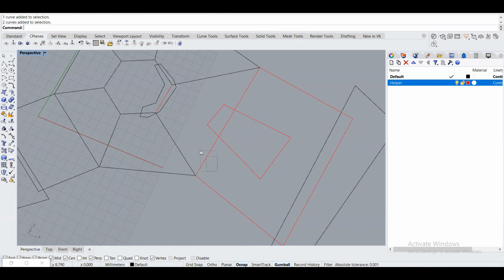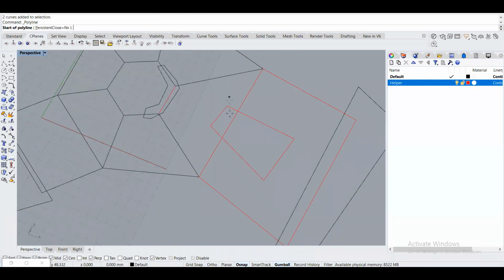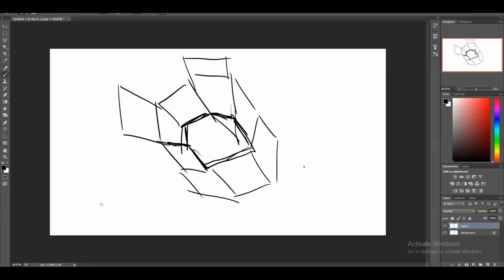So right now they're in the helper layer. And then I will draw on top of them. So I'll draw out how I think that this should work. And first of all, let me do that in Photoshop, because it's going to be much easier for you to see in Photoshop.